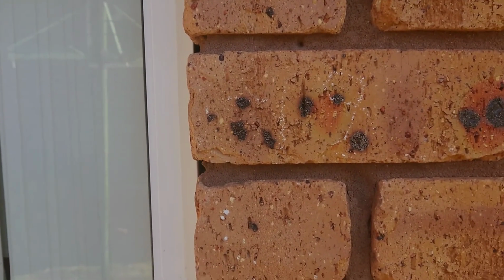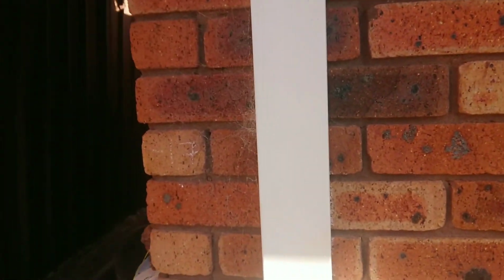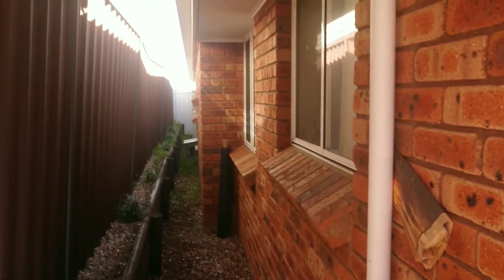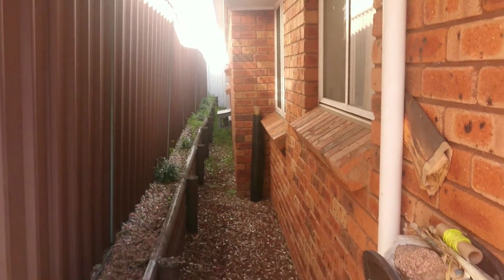So as you can see here, minus 18. So basically the house is going down a bit. Minus 17, and over there is minus 21.